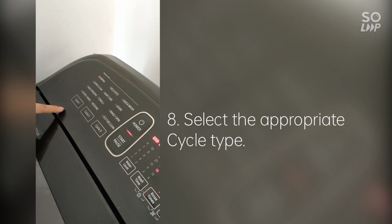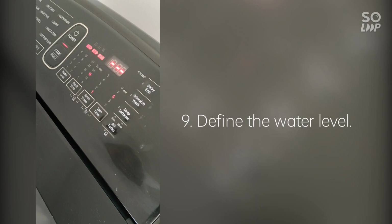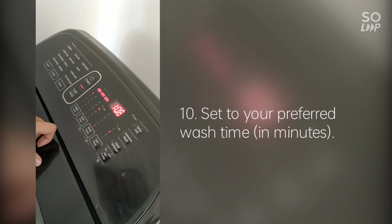All you need to do is to press cycle one. By default, it's already selected. So you just have to define the water level. As you can see, the tub is quite full with laundry, so we need to set it at quite a high level, like 9. And then wash time, it's up to you.